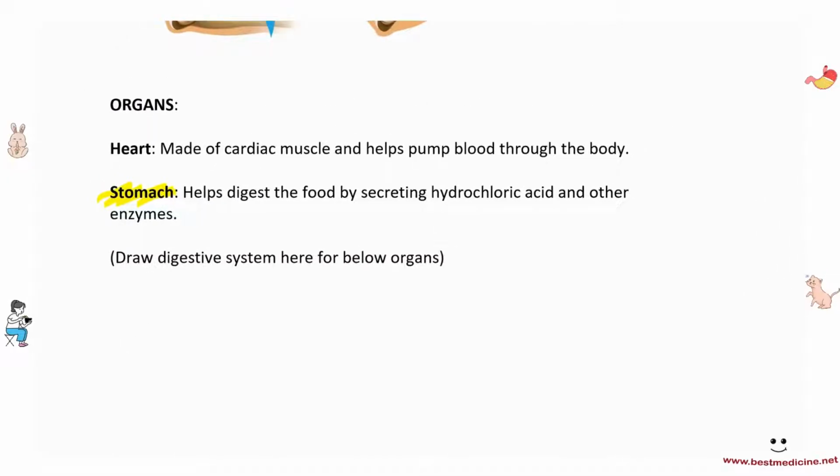Multiple tissues can combine to make different organs, right? For example, the heart. The heart would be made up of muscle tissue, and it would also be made up of epithelial tissue and connective tissue. So three tissues would make the heart, for example. The stomach would also be made up of similar tissues. The stomach would contain glandular tissue to secrete the acid, hydrochloric acid. It would also contain muscle tissue to help in pushing the food along and churning it, plus some connective tissue as well as epithelial tissue.